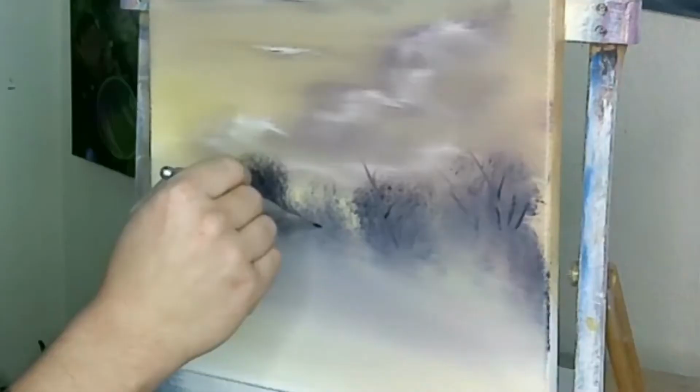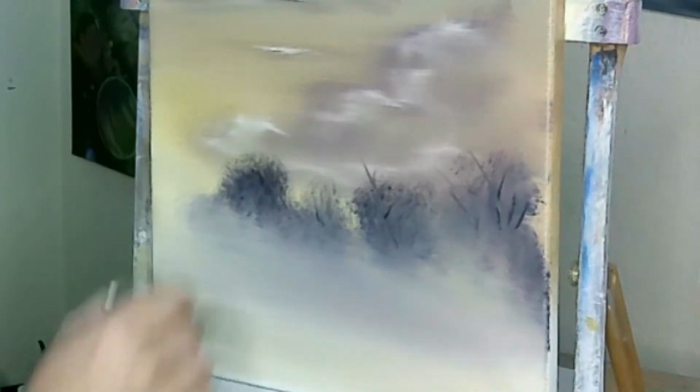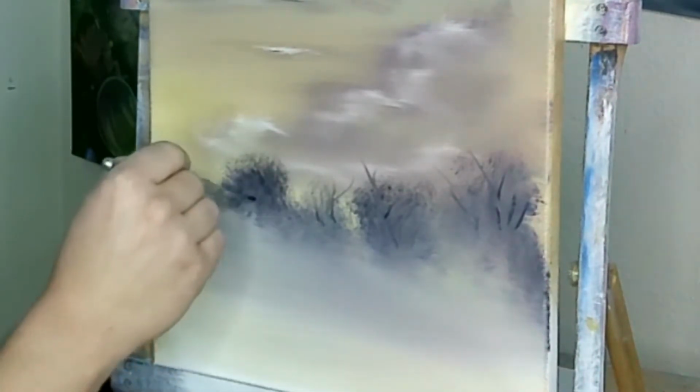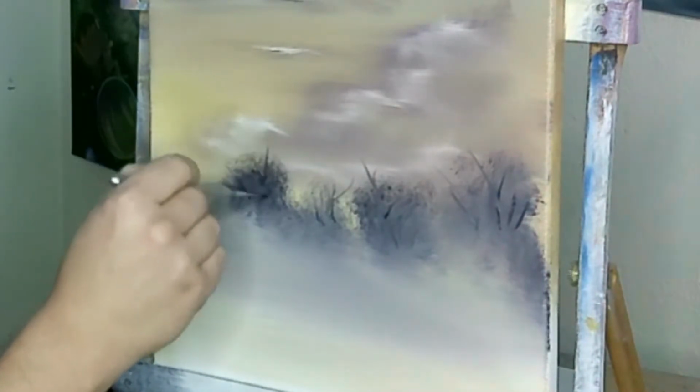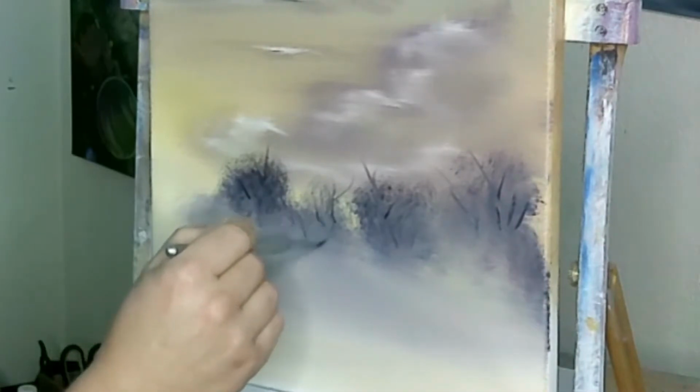You know, you want to have your painting sell, you got to have a lot of details, right? At least that's how I think, anyway. Throw some bushes back in here, a couple little sticks, twigs, maybe popping out the back. Totally up to you what you want to do.